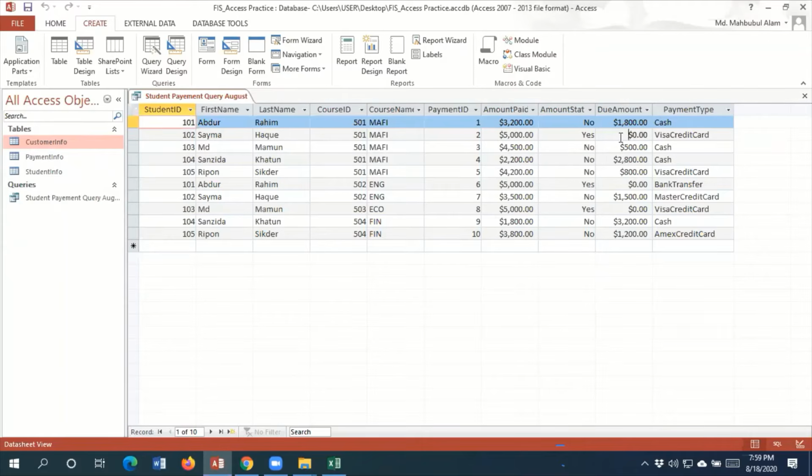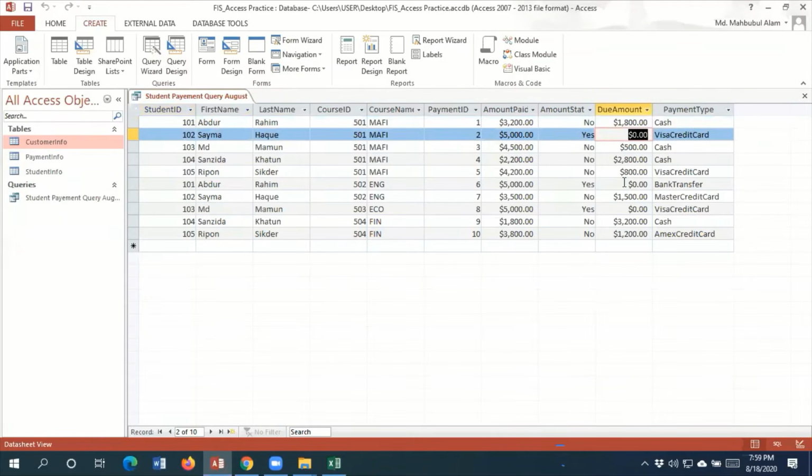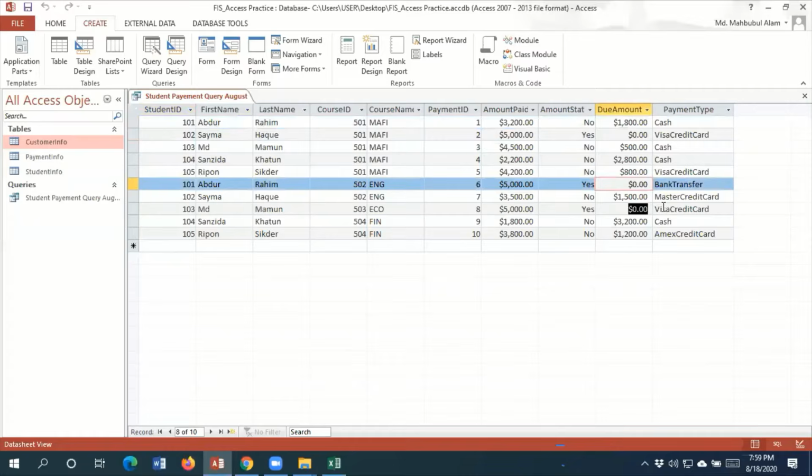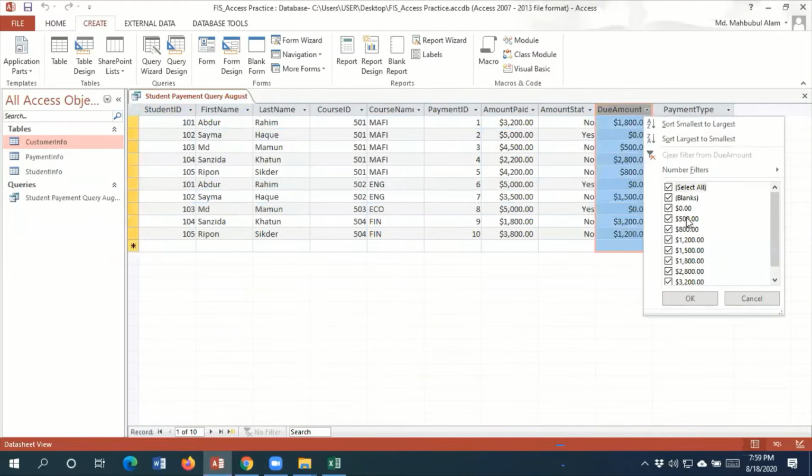Like here you see the 0, 1. So we can delete them by using the filter from here. We can just select all, but except the 0, okay? And you can do it in this way.